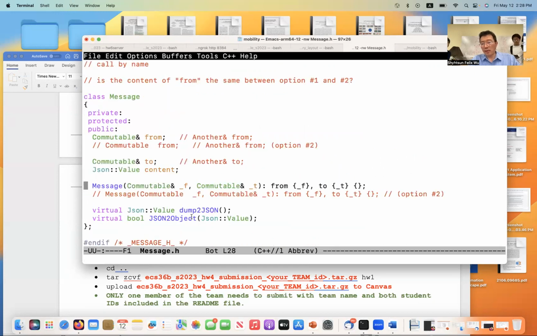It has a JSON to object, but it also has some component that is an object. Commutable could be a person or a team. So I recursively call JSON to object first at the message level, and then on the object inside the other object.